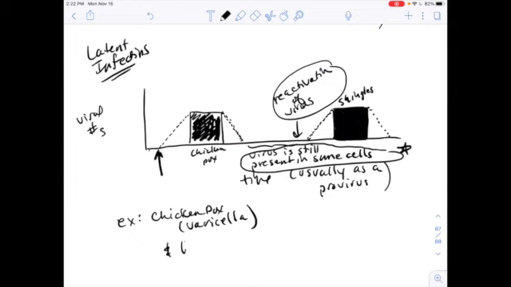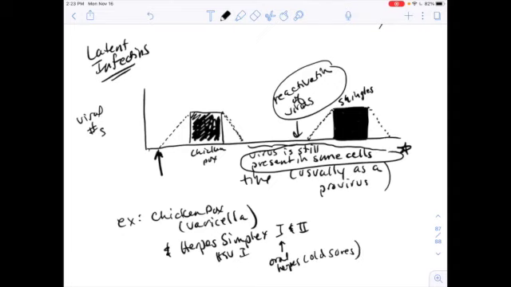Chickenpox, herpes is like this too. Herpes simplex 1 and 2. You know, there are two different types of herpes. One is herpes simplex 1, HSV1, which is oral herpes. Cold sores. Whereas I think 2 is genital herpes.